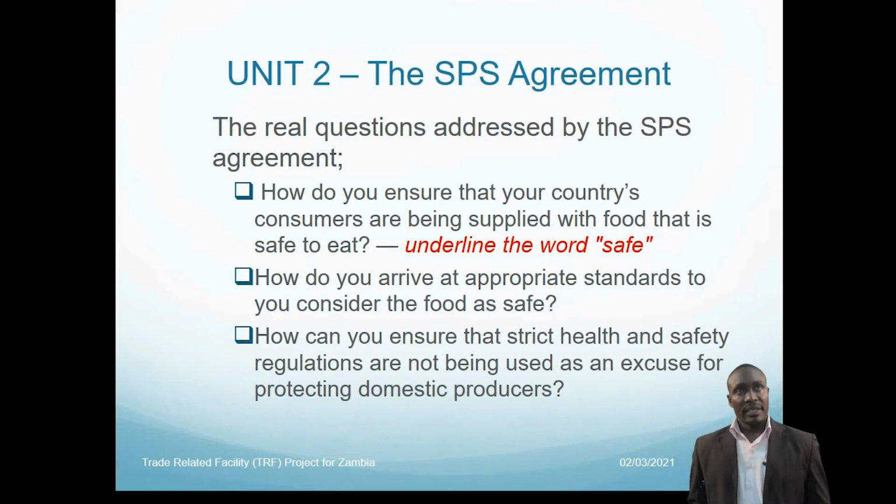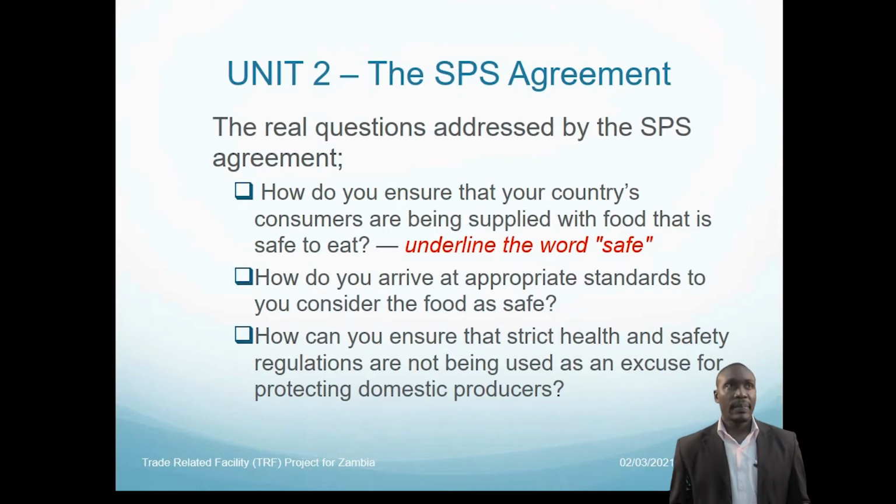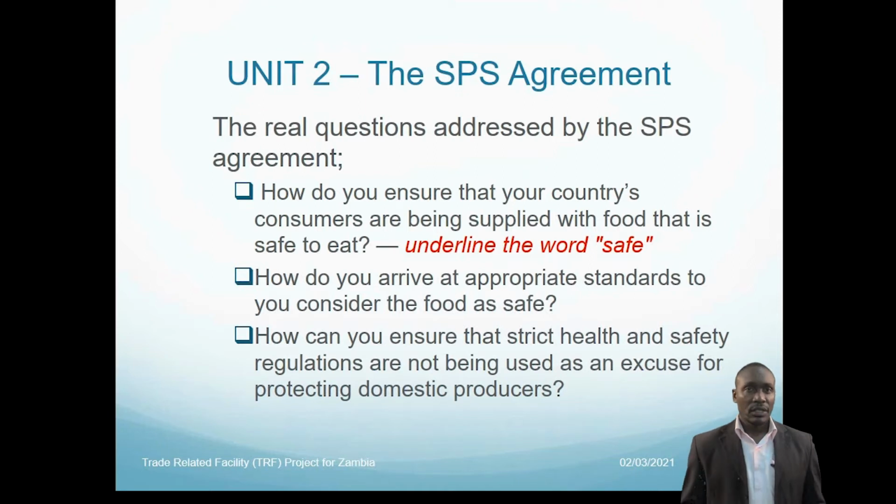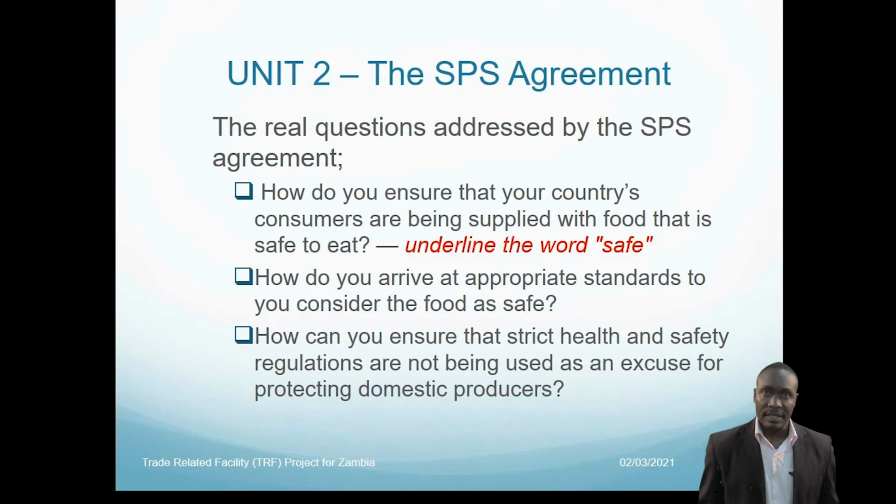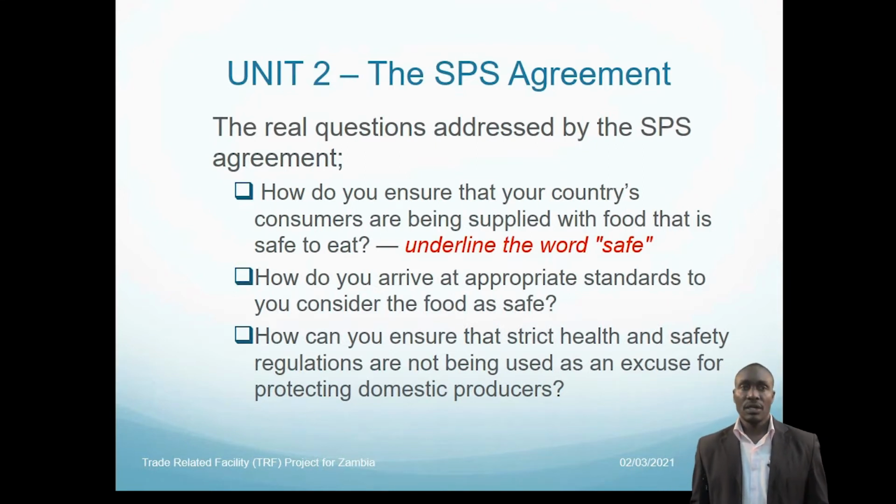So in the context of the SPS agreement, that becomes inconsistent because you have posed some restriction on trade, but you do not have a justifiable means to be able to do that. It's not something to do with the safety, either of the consumers, humans, or the safety of the species that you have in your country, or the safety of the animal populations that you have in your country. So there's no threat to that. There's no real threat to any of those aspects. And so your decision to ban bananas in the context of the SPS doesn't sit very well.